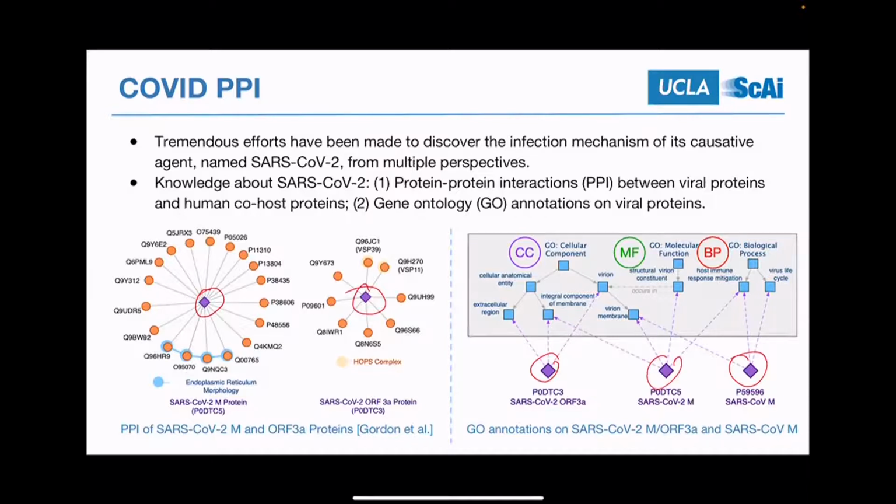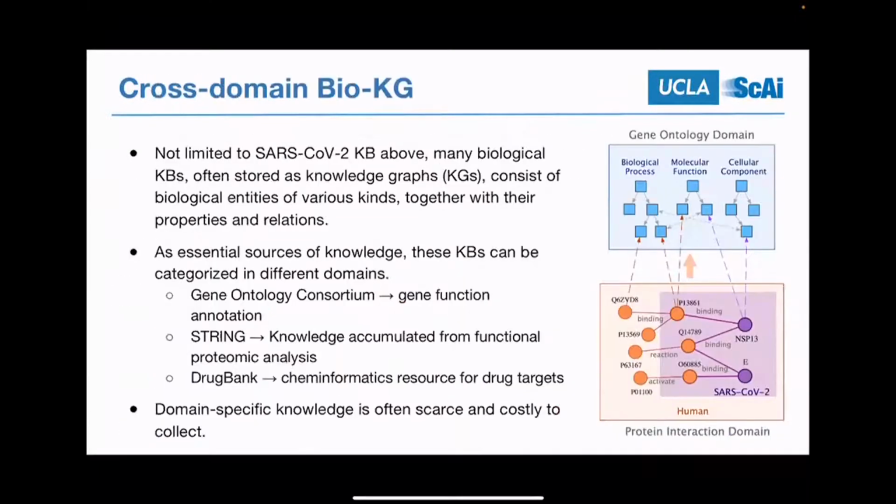That's why we hope to see what we can do to predict some possible interactions. And of course, I want to mention that this is not limited to what I just showed you on the last slides. We hope to be able to integrate as many other knowledge bases as possible, because the actual sequence data and interaction data is very limited in that regard. So we want to leverage other existing knowledge that we have already acquired.